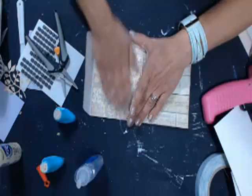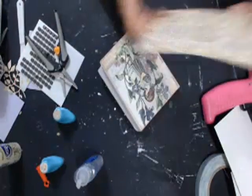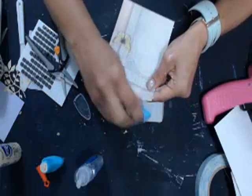Just like that. And then the back side can be this beautiful little butterfly. Love that.